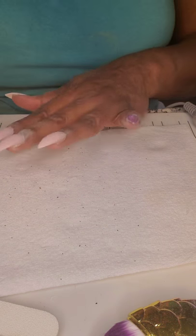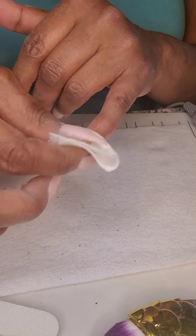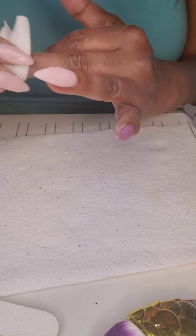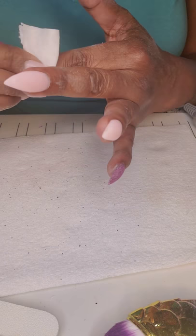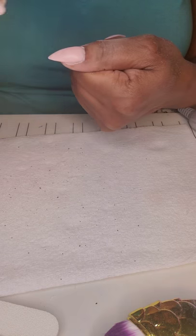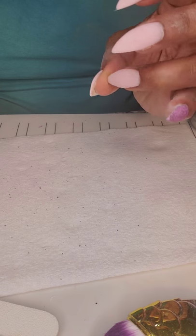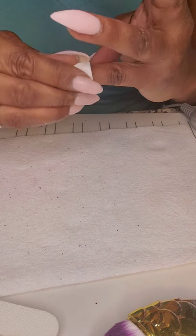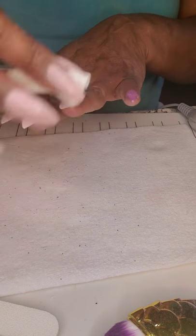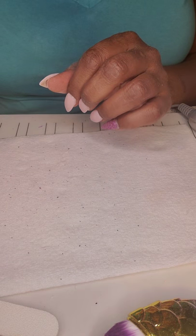So you can kind of, oh, I love that glitter. Look at that glitter nail. Oh my goodness, wait till I put that top coat on that. That's going to be pretty. They came out real pretty so far. Nice and durable. Oh, I love that glitter. I'm gonna wipe that one more time. Oh, that's gonna be so pretty. And we're gonna do the same thing on the other hand. Stay tuned.